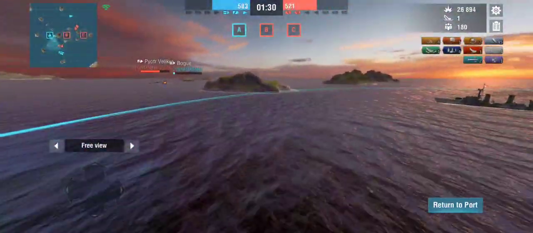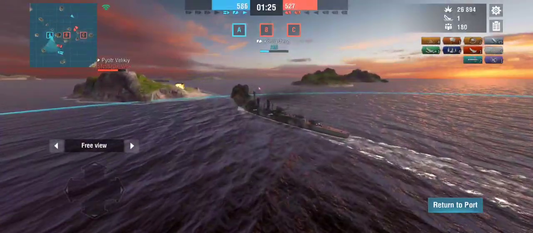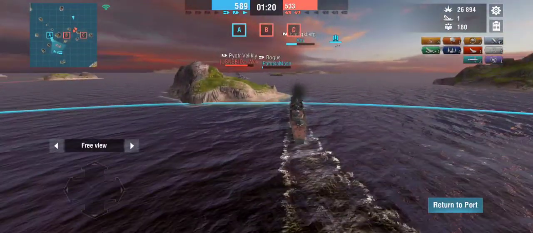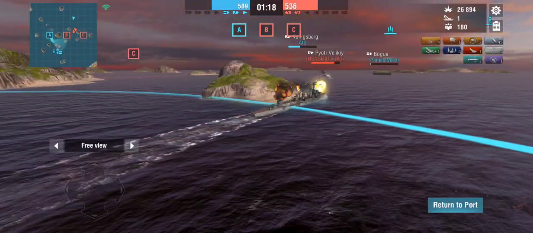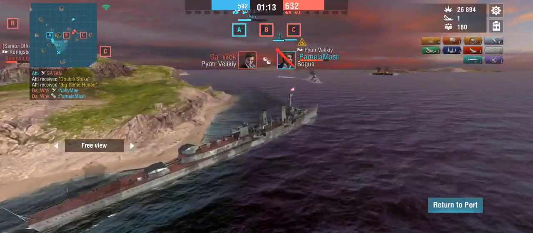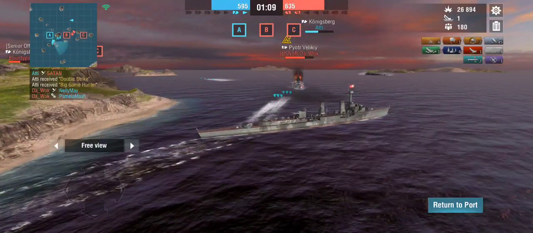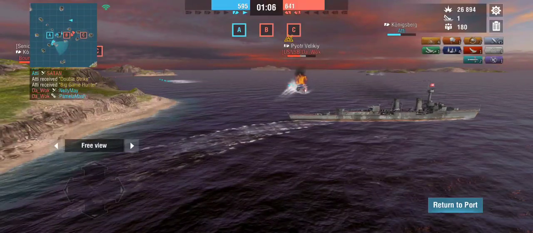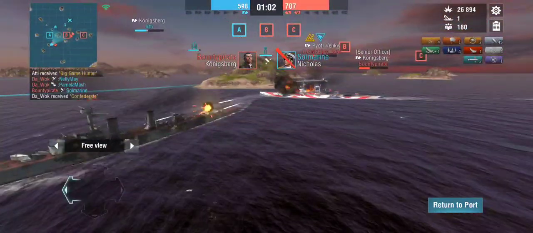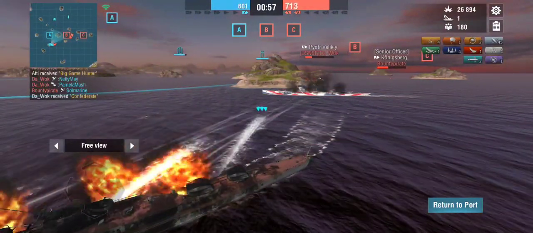yeah. And they got our Bogue almost dead, which is going to put them ahead in points so much. Why are you firing HE too? He can do his best and try to torpedo the, yeah, there goes our Bogue, and now they're ahead on points because of that. Well, okay, he's launching his torps, which that's kind of useful. Okay, it's a perma-flood and 2 perma-fires on the Pytor Velicki. Yeah, he's destroying the Königsberg. Okay, launch your torps. Good job.